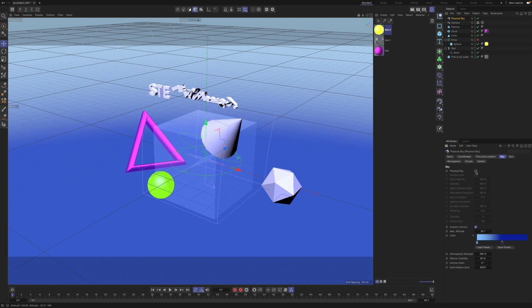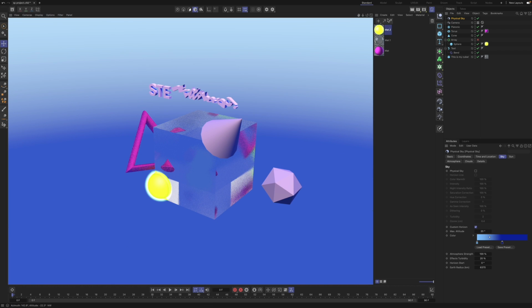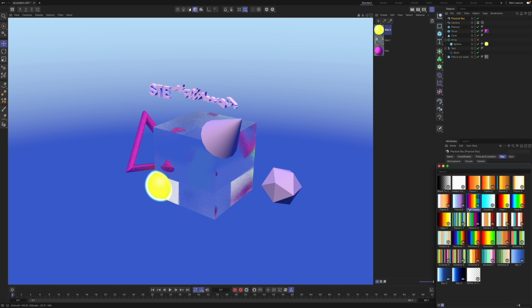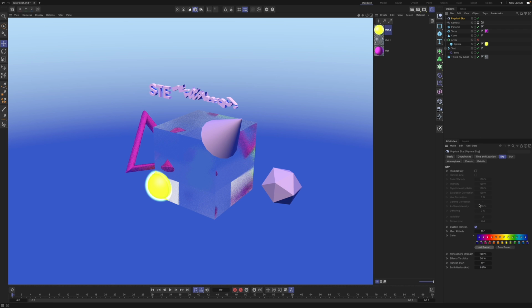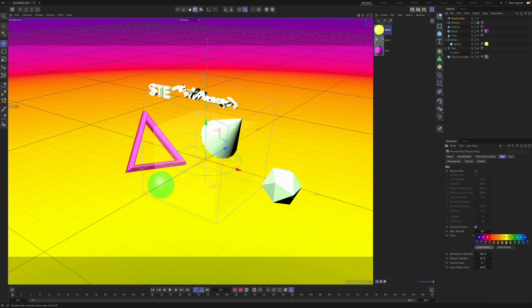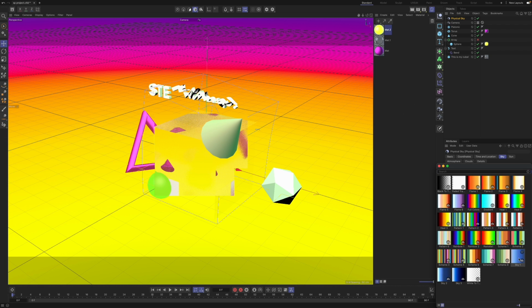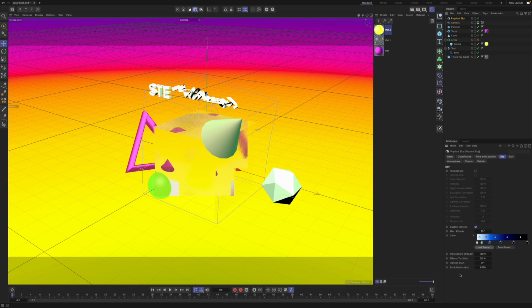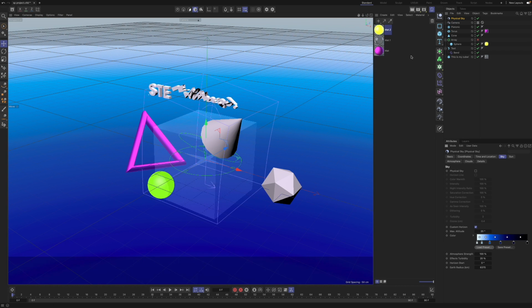You can have a physical sky or a more fake one that's determined on a pre-made gradient. This one sometimes looks really, really nice. Kind of like this one. And you can do like a rainbow. Can I download this? Yeah, this is kind of nuts. See, I can't look at that. But I kind of like the sky. We can do this if we want to do more of a blue type sky.